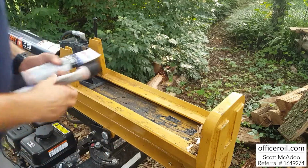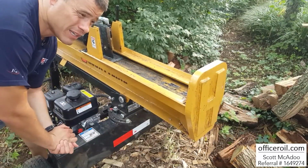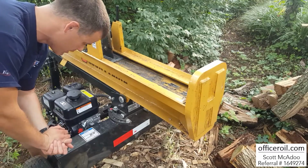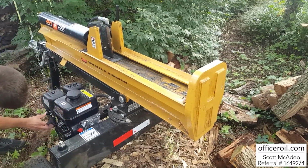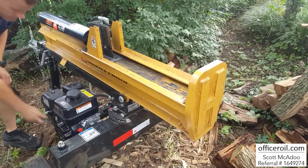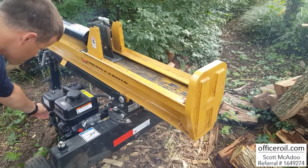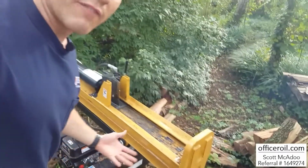So let's go ahead and get this guy fired up. All right, so I haven't started this thing in probably at least a month. I always use the AMSOIL Quick Shot in the fuel to prevent those nasty ethanol issues and the fuel breaking down. So let's see how easy she starts. Choke, fuel on, ignition on. There we go, second pull. Of course, I forgot my safety equipment.